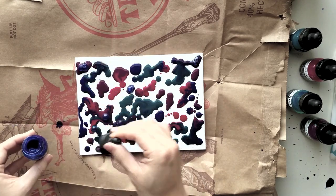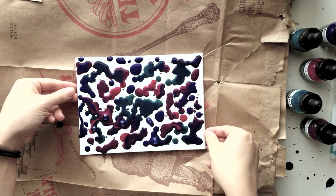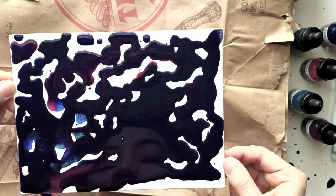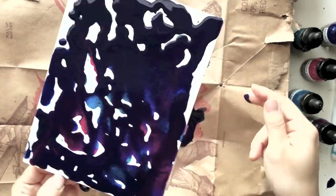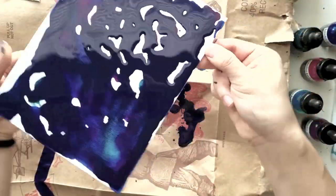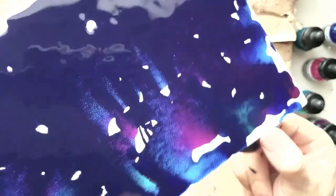Now that I've done this a couple of times, you actually don't need to use this much paint — you can use a little less. What you're going to see me do is tilt the canvas around a little bit to get the colors mixing together, and then blow on it to push all of the liquid together. It's a very messy process, but not any special technique — I'm just blowing around the ink, getting it to cover the edges first before I get to the middle parts. I'm blowing in short, powerful bursts to get the white spots covered up.